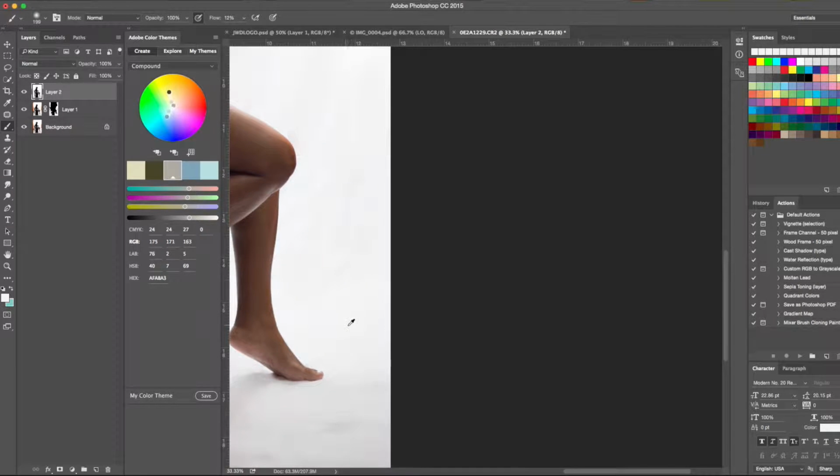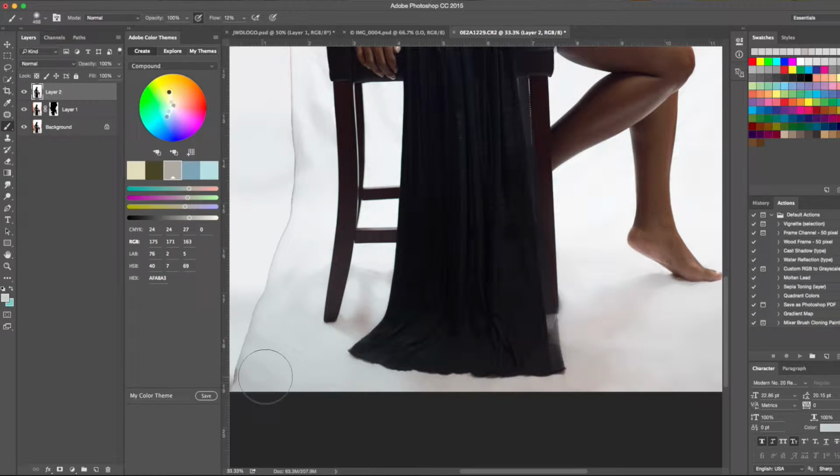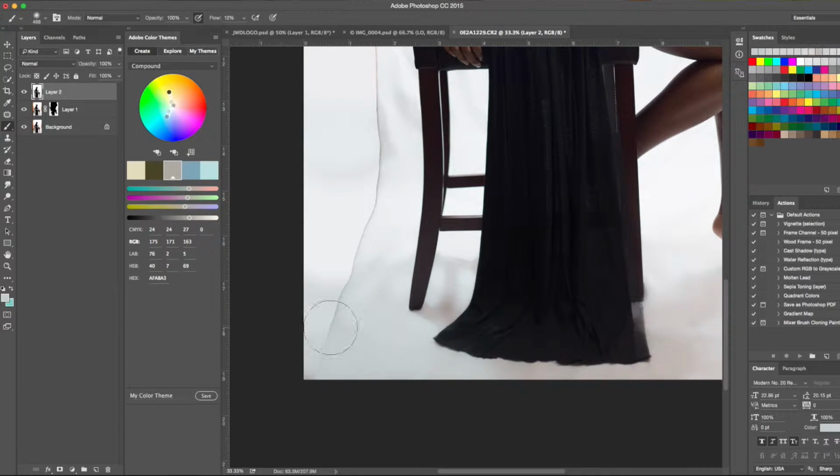So I can go closer in and fill in some areas around my backdrop, kind of cleaning up the colors a little bit, because I don't want too many shadows and stuff in there. I don't want shadows going too much over to the edges. So right here is too much shadow. In a little bit you'll actually see me clean it up just a little bit more.